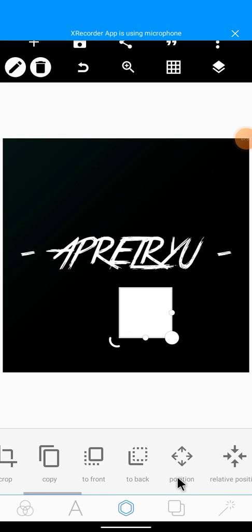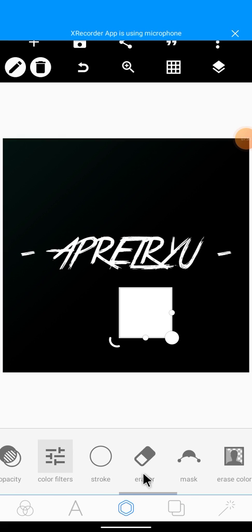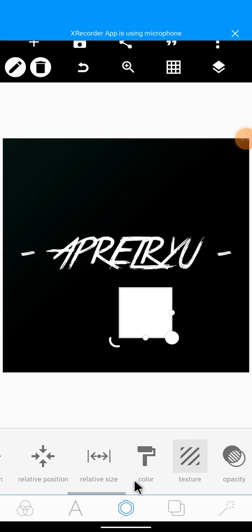But the moment I click on this square, which is a shape, other options come up. So that shows that I am working on shape.